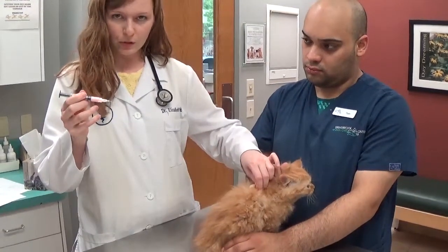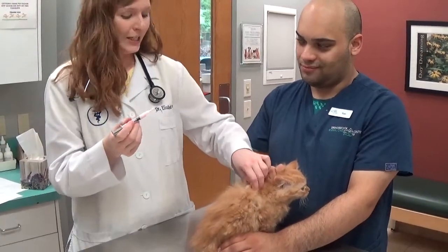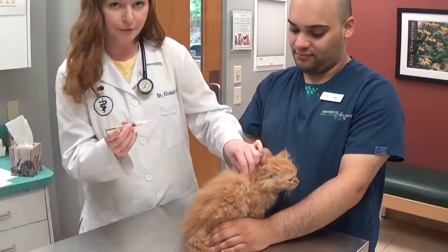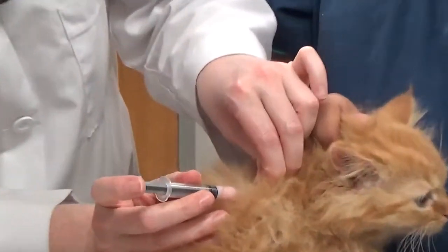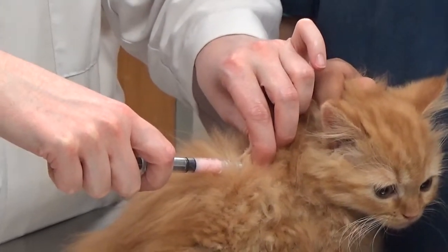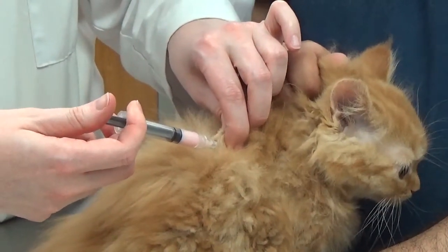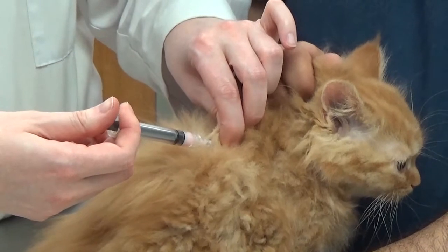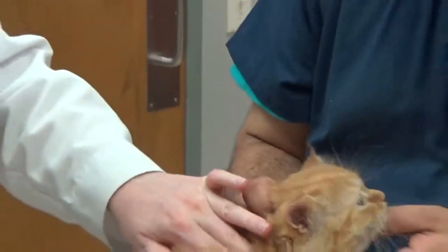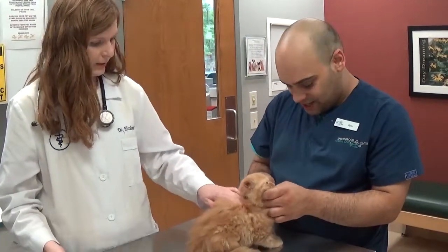Then I'm going to head in at a 45-degree angle — not up and down, and definitely not through the skin and into my assistant. It's going to be a little tough first going through the skin, but you're going to feel some give and then a little pop when the needle goes in. I'm going to go ahead and pull back on the syringe. If I get too much air or blood, I'm going to want to reposition and put a new needle on. This one was good, so I'm going to go ahead and give the vaccine. Just keep pushing the plunger down until all your liquid is out. Then I'm going to remove the needle and put my finger over the hole, make sure that none of the vaccine comes out, give it a little gentle rub to soothe it, and then tell Pac-Man how amazingly brave he was. He's a good boy.